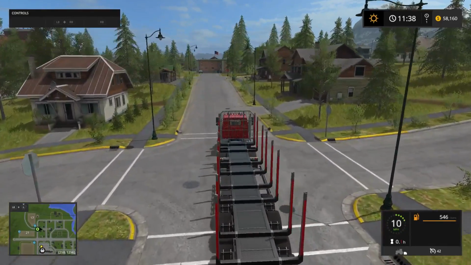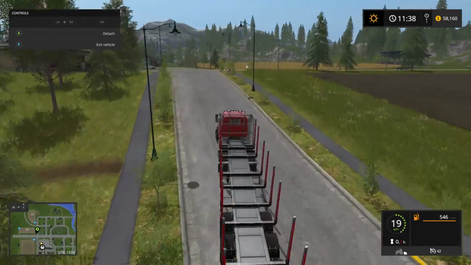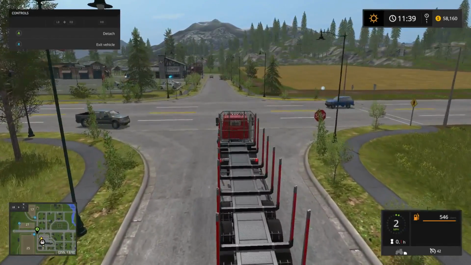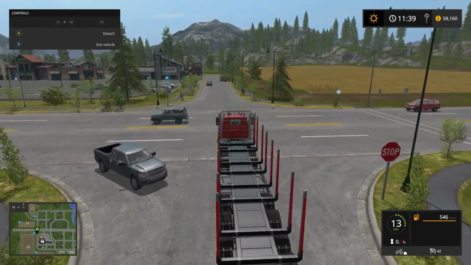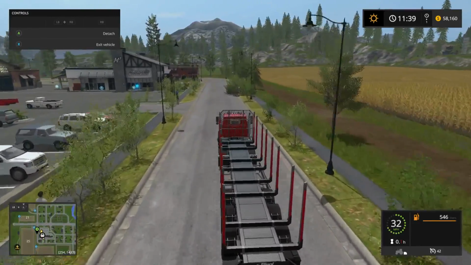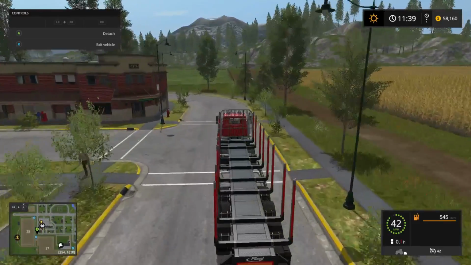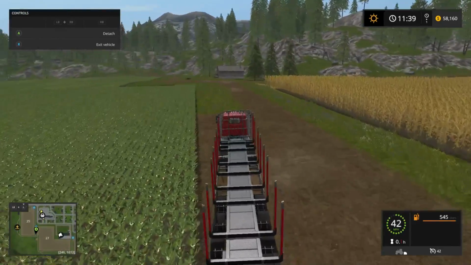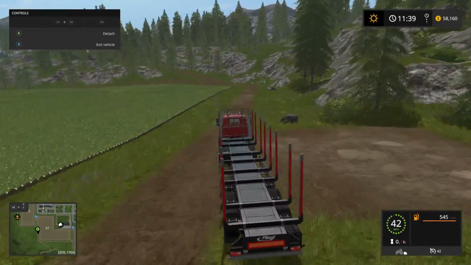Let's see, where am I gonna go? This way. I guess I should stop this time. Oh. Well, too much traffic. Just gotta go. Yeah, I don't really want to invest too much time in planting a bunch of trees when there's some better maps possibly coming out.